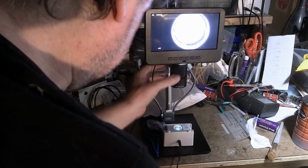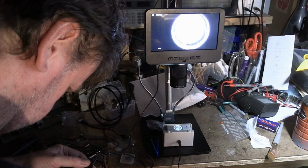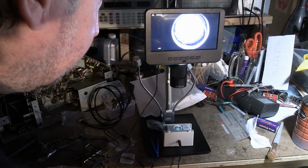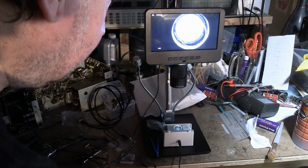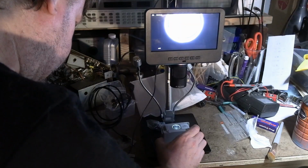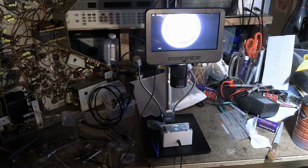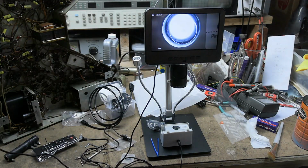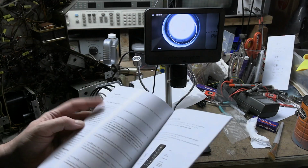I think we probably have too much light in our source, so let's check out this dimmer. Oh yeah. Okay, so that was as dim as it gets. I'm thinking I probably have the wrong lens. Let's see. They do have that in the manual, how to choose the right lens.